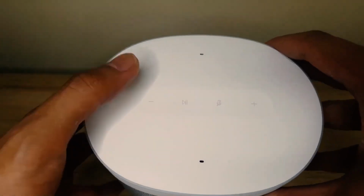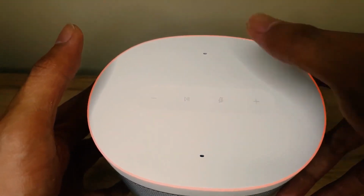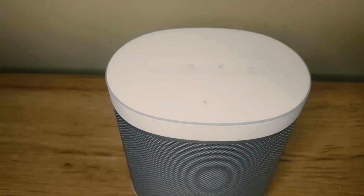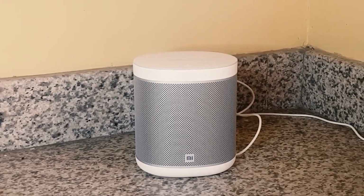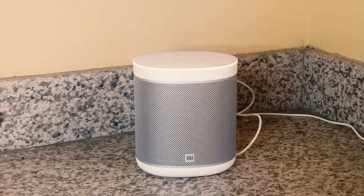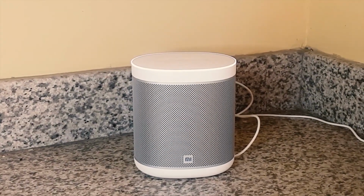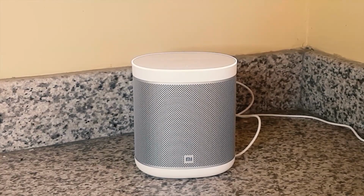Aside from the mute switch, the play and pause together with the volume keys are not reliable, especially if you're in a hurry. Tapping the buttons sometimes didn't work. I had a couple of missed taps just to change the volume. And the only response you will receive is the beep notification that you will hear on the speaker whenever you're changing the volume. Aside from that, you just need to try playing it again and see if it did change. And for the play and pause switch, I accidentally tapped the mute instead of the play button. But after a few attempts, you will get used to it. I never missed any taps after a week or so. Please bear in mind that the light indicator that tells you which is the mute and the play button is not that bright.